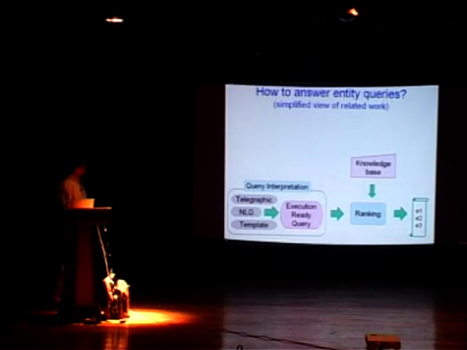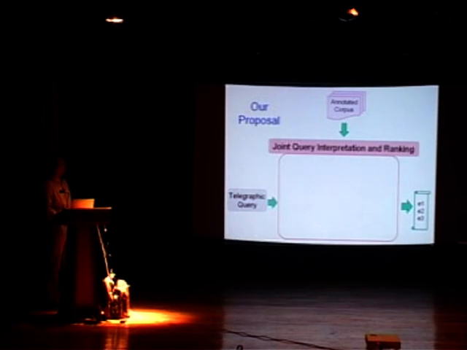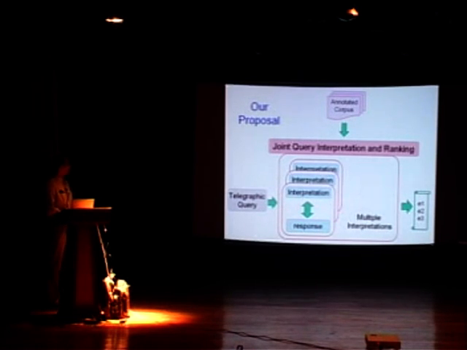So there's some related work which tries to first interpret the query, and then in a second phase, probe a knowledge base with the interpreted query to give you entity answers. But we show here that that's not the way to go. The corpus and its statistics give you really valuable feedback into how to interpret the query. In fact, multiple interpretations are simultaneously possible, and we need to score them together to come up with the entity answers. I'll develop the story in a generative model because that's much easier to understand, and then we'll go over to a discriminative algorithm for ranking entities today.